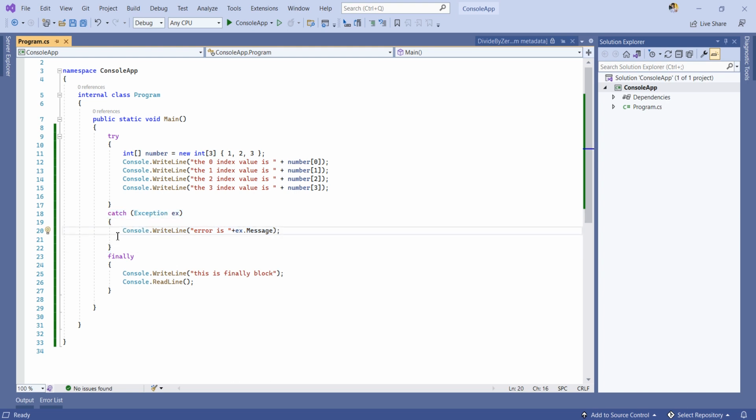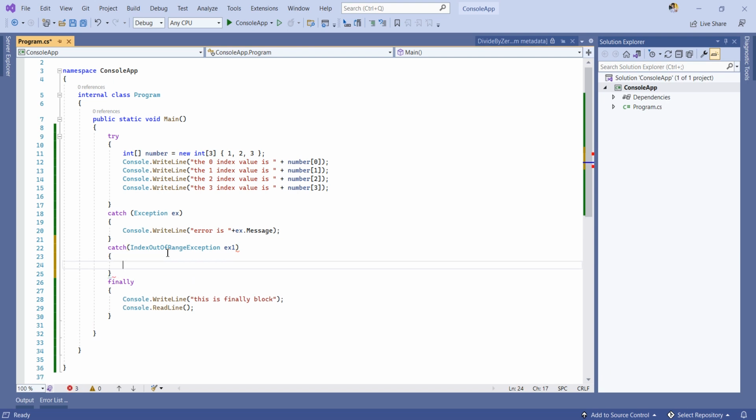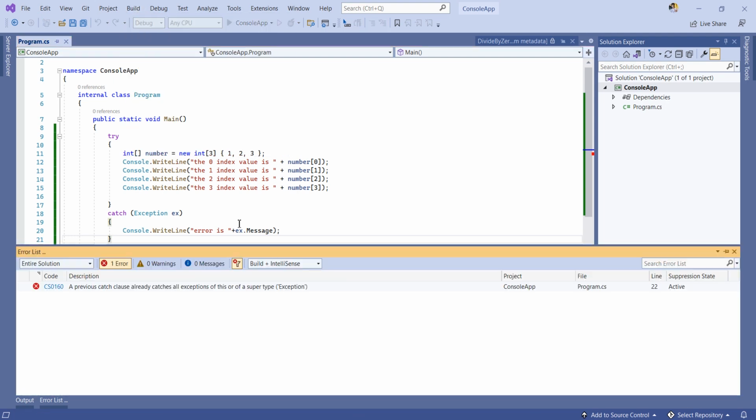I am going to write one more catch block here, and let's take IndexOutOfRangeException ex1. C# has built-in exception classes, so we can utilize those. Now ex1.Message. Let's build this program, but it is showing an error.